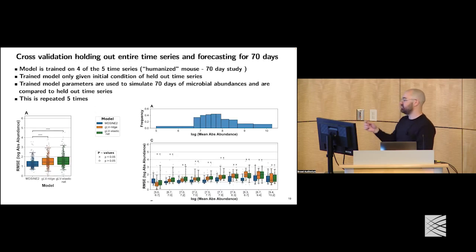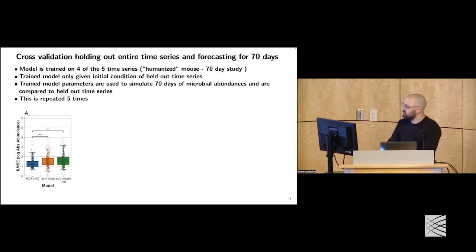Right, and then before getting to the results, this is the last part about the model. I wanted to bring this up because, when we tried to show how good our model was compared to other systems that are just doing point-wise estimation for the parameters and doing forecasting, we got these results on the left. So what you're looking at is how well our model predicted relative to 2 other models, where we train on 4 of the mice and leave out 1 entire time series.